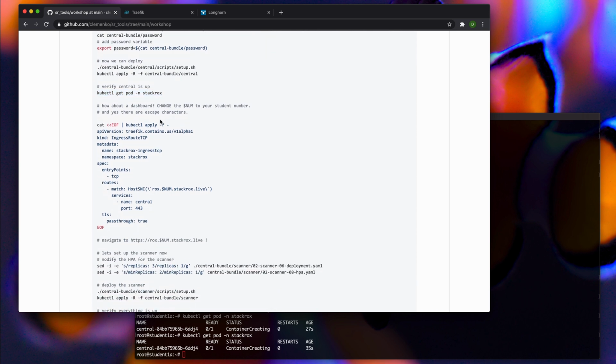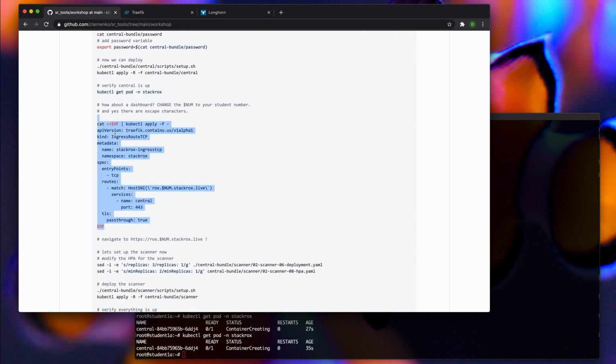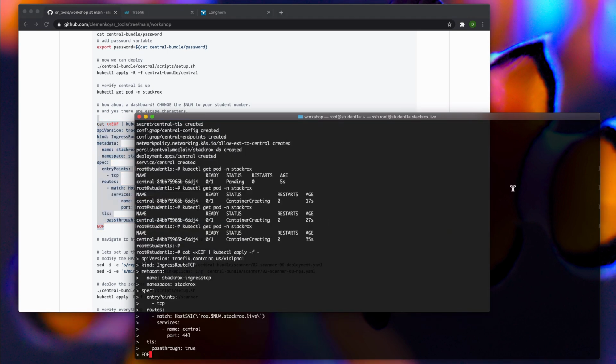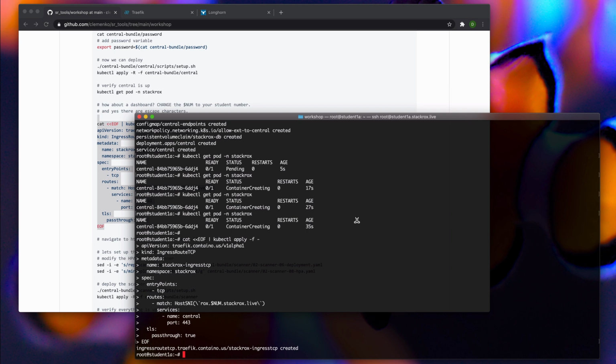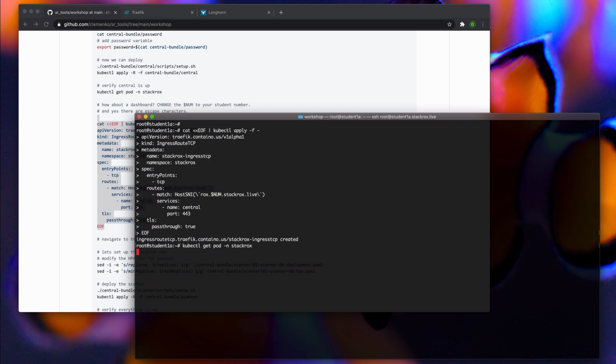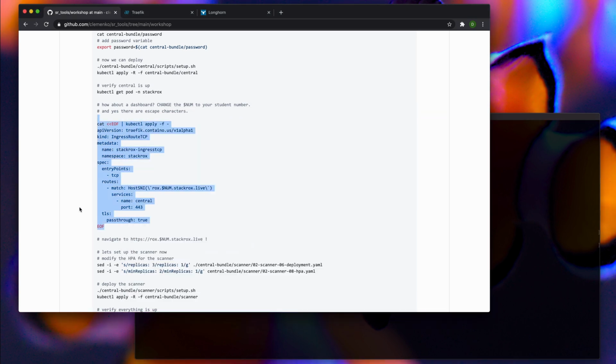While we're waiting for that, what we can do is we can go ahead and create, now this is interesting, an Ingress Route TCP. So this is going to allow us to do complete TCP. This is great for WebSockets, gRPC, any of those types of new web connection protocol thingies. You can tell I'm a web guy, right? And while we're doing that, let's go ahead and make sure our pod's up and running. We'll wait for our readiness check, should be good.